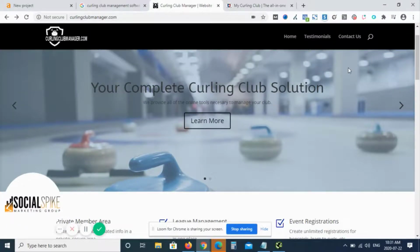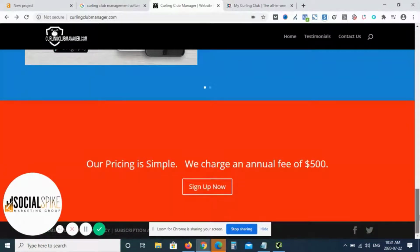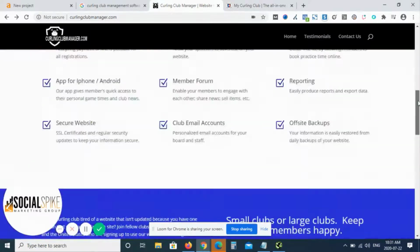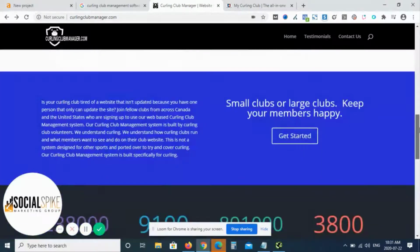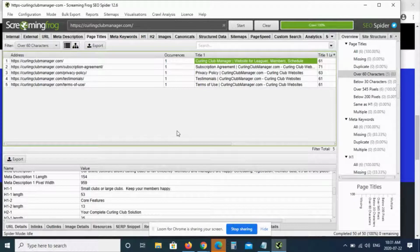Now, depending on how much traffic you're getting, the amount of changes and elements you add to this is going to vary, okay? I don't know where you typically get customers to sign up. But let's look at a couple things we can adjust. When I put your site into here, obviously we don't have many pages. There's only about 5 pages on the website. The home page is what we're going to look at.